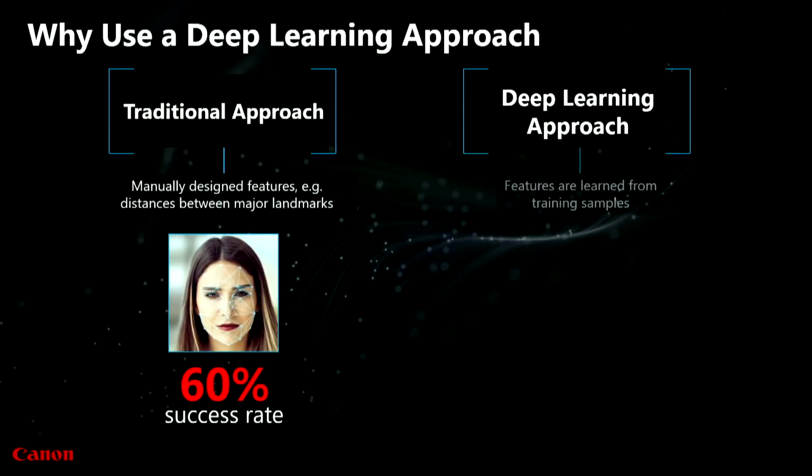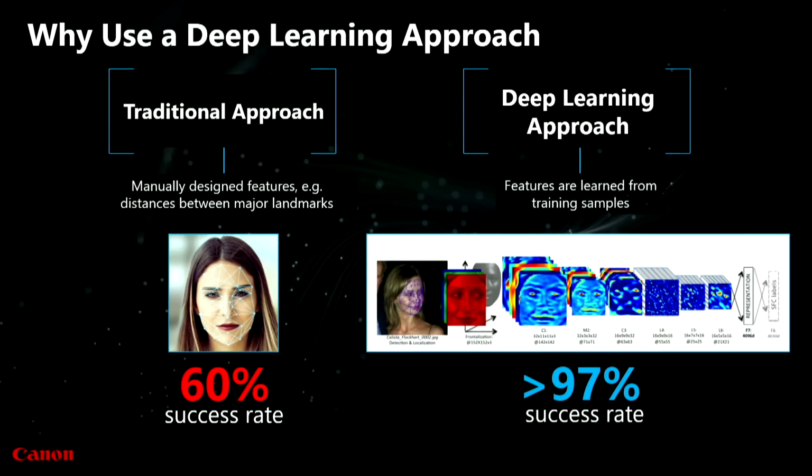Why would you want to use a deep learning approach? With a traditional approach, let's take the example of facial recognition. If you're programming an algorithm to recognize a person, you might look at geometric measurements, geometric features, such as the shape of the face, distance between the eyes, things like that. And it's typically things we can contemplate as humans. And the accuracy of these types of algorithms is about 60%. With a deep learning method, you present pictures of the person that you want to recognize, and you say, this is who the person is. The model learns, and it looks at the data in ways that we may not be able to contemplate. And it hits a success rate of greater than 97% in tasks such as facial recognition.